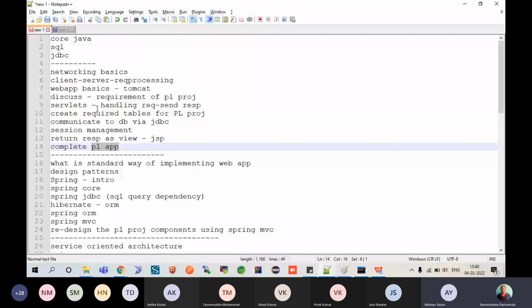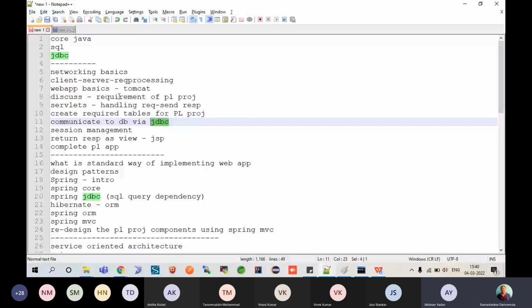So first we will do this. We'll see the first web app and then client server request processing basics. How the request comes, how the response goes. All that stuff we will discuss in a single day. This will all be done in one day. Then next day we will speak about the servlet API, and we will actually develop an application, and finally we will let the application communicate to the database via JDBC. Then I will teach you JDBC, followed by the pending part of lambda, and we will discuss the streams API.